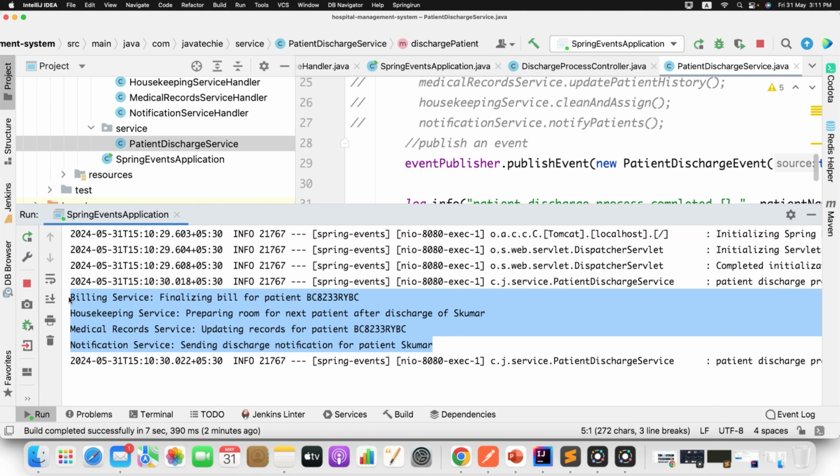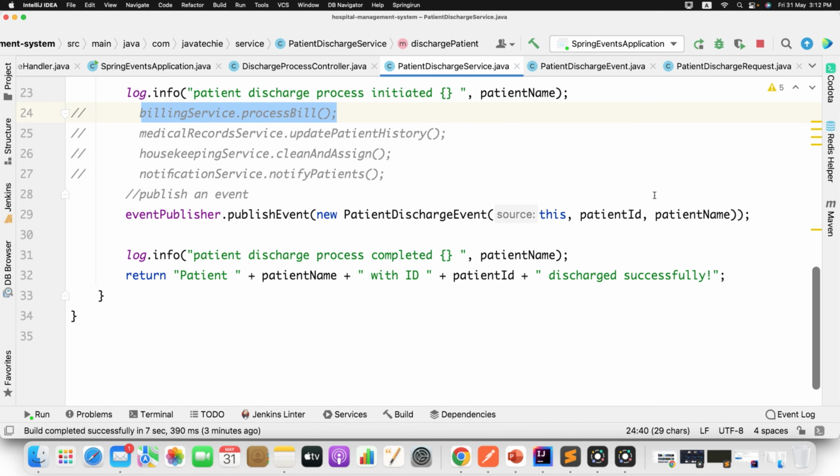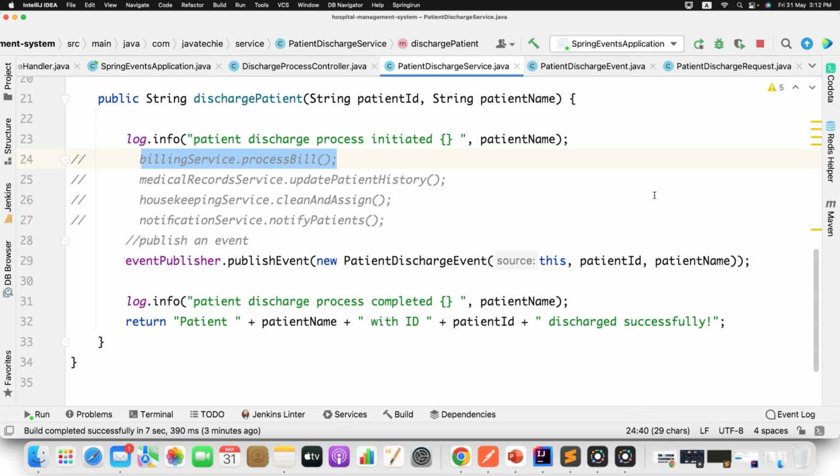But if you observe here, still we didn't achieve the async flow. By default, this event listener will not give you the option to make it async. So let me zoom this. Event listeners are by default synchronous in Spring Boot or Spring Framework.